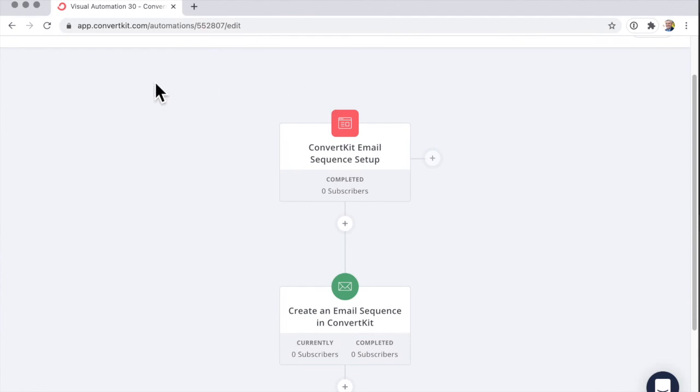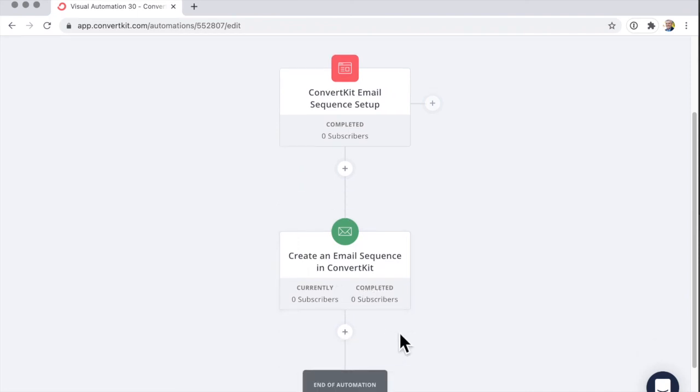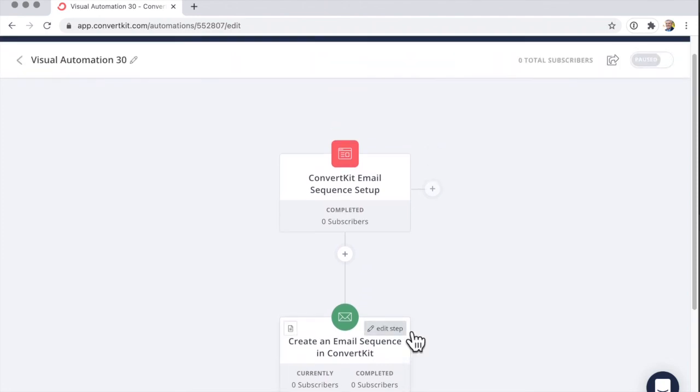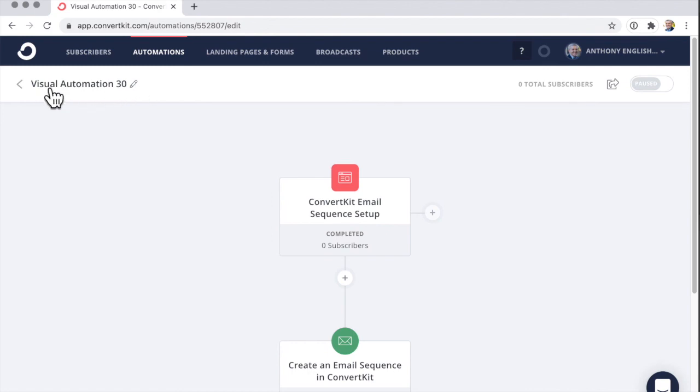And now what we've got is this entry point. So they come from your website or from YouTube, and then they come into this form, they see this form, and then through the sequence. And we haven't spoken about what's going to happen at the end when they leave the sequence yet, but that's in a later video. Now we should also change this automation to say what it's about. And we will also need to activate, to turn the automation on, just as we need to move those emails from draft to active. If it's paused, then we're going to have our subscribers just sitting here, which is not going to be good.